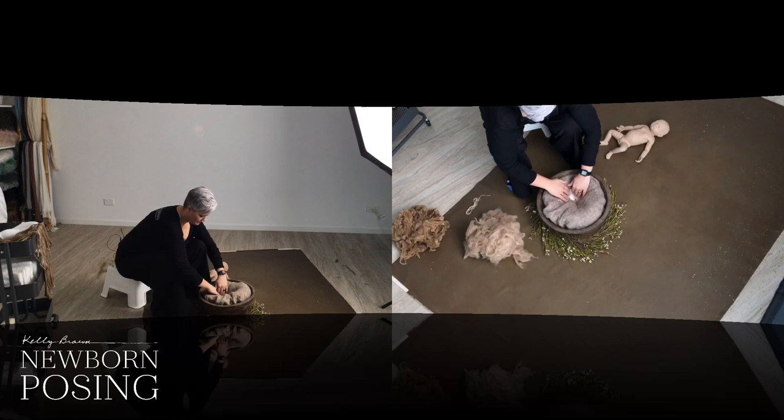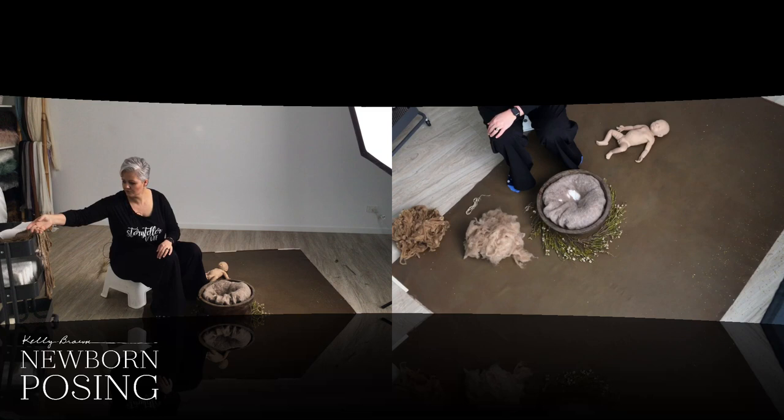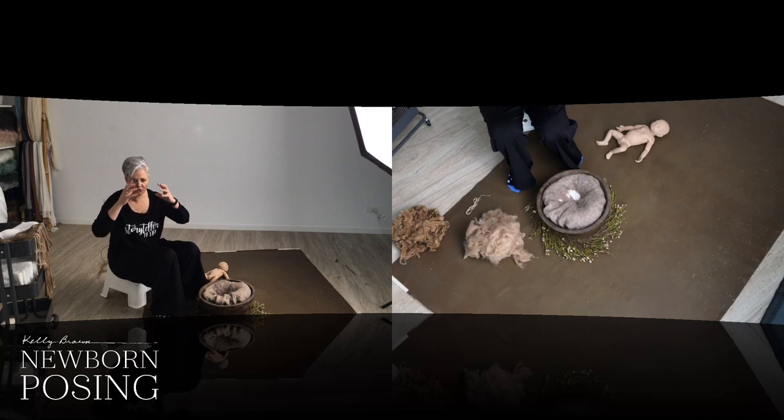Those headbands, are they just a plain sort of string? Yeah, that's this one here. These ones here are all your Hessian-y woven, brown string. If you are looking for strings and things like that to make your own headbands, just make sure it's nice and soft. You can treat the string by soaking it and things like that. But just make sure that whatever you are putting on a baby, it's not scratchy, it's not going to irritate the baby, and it's been softened.